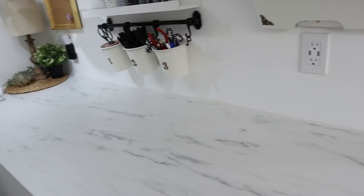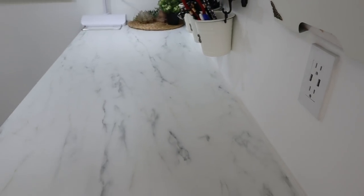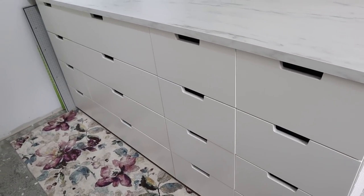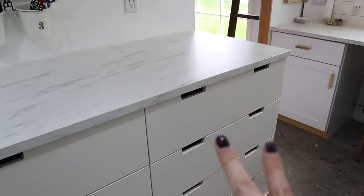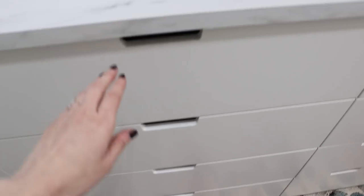The countertop is 25 inches wide, which fits my Silhouette Cameo perfectly — I can turn it to the side, run my vinyl, and it doesn't hang off the edge at all. Now let me take you through the drawers. I have two of the smaller Nordly drawers next to each other, then a long set of bigger drawers, then another smaller set. I wanted lots of smaller drawers for organization, but I knew I needed the bigger drawers for larger items, especially for my vinyl and decal supplies.